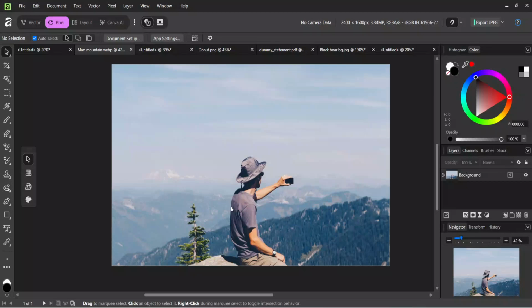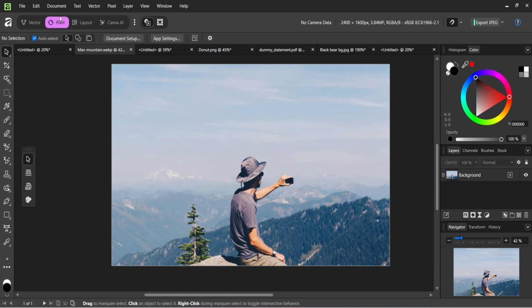In today's video, I'm going to teach you how to resize images in Affinity. Whether you're preparing a graphic for the web or adjusting artwork for print, this quick workflow will help you change dimensions with confidence while keeping your composition under control. Make sure your image or document is open in Affinity and follow along.